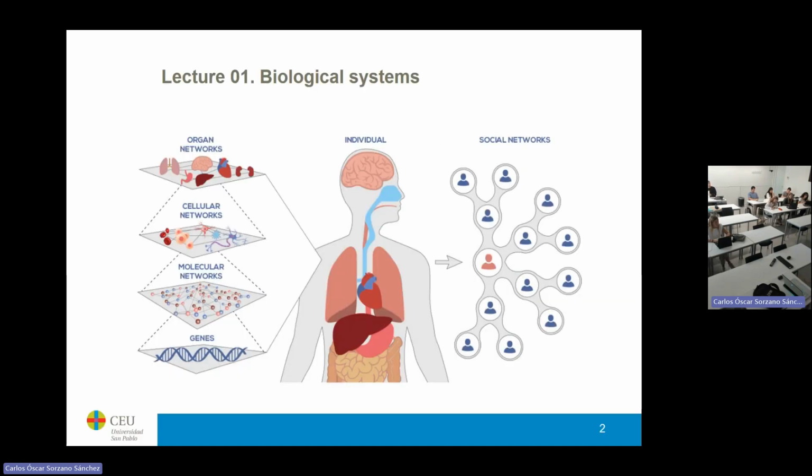So lecture 1 is about biological systems, and we mentioned last time that systems biology is very much about networks. A network is a collection of agents that interact with each other, and they may interact at different levels. You may have molecular networks, where the agents are molecules that interact with each other. Or you may have cellular networks, where the cells interact with each other. Or you may have organ networks. All these make a person, and people also interact with each other in social networks and in populations.